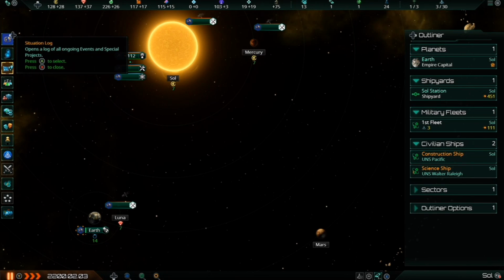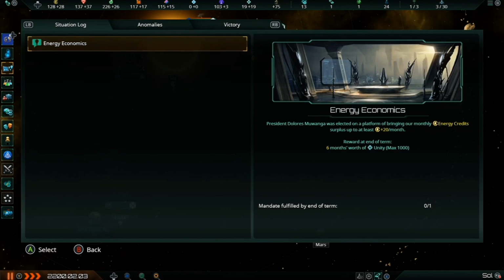The next screen down is the situation log, and I'm going to open this up, and you'll see that there's multiple tabs. The first tab is the situation log, and to change to another tab, you simply have to press either the right or left bumpers, or R1 or L1 on the PlayStation. So the situation log is major special projects that can be completed for various bonuses or resources. It's kind of like a quest log. It's stuff that you can complete as time goes on, that are available for you to do within the galaxy.